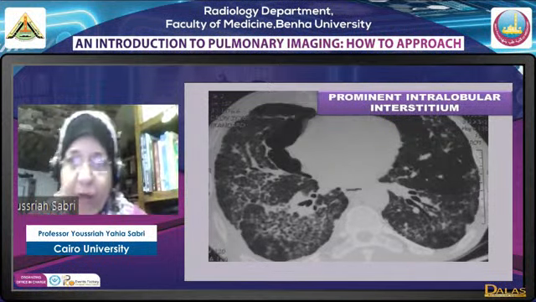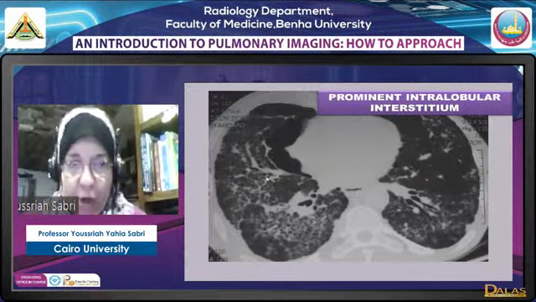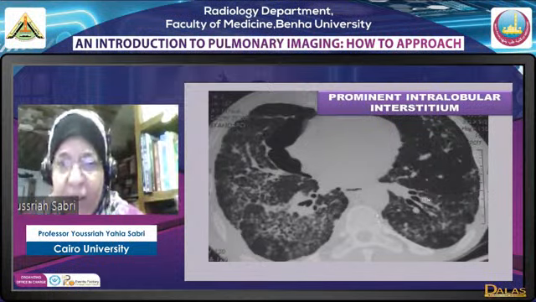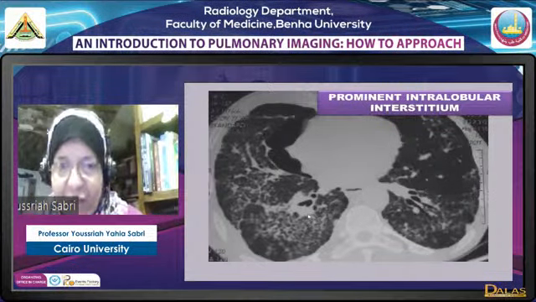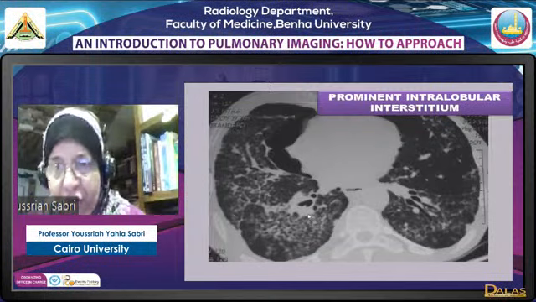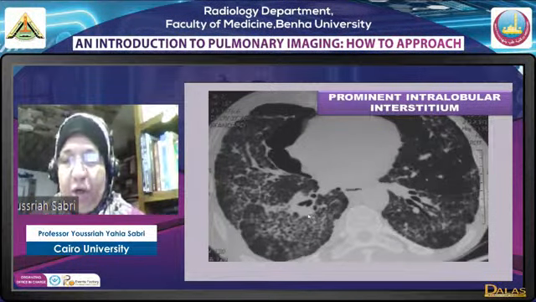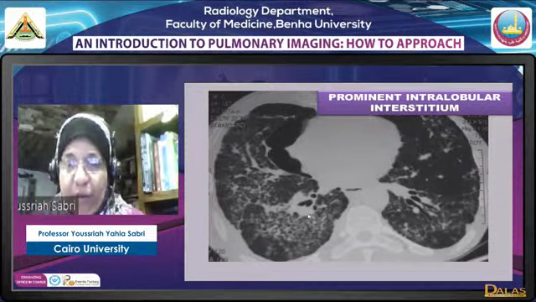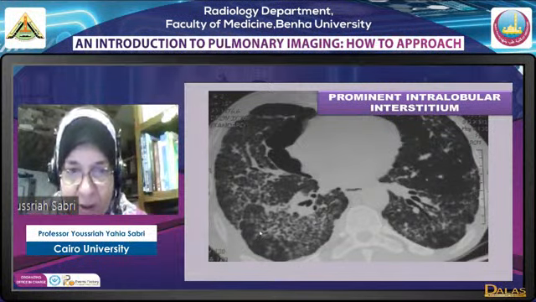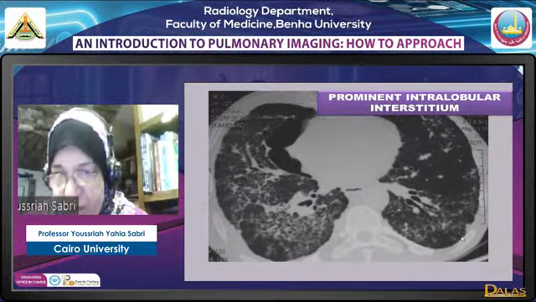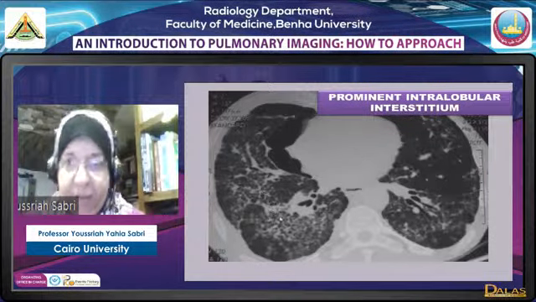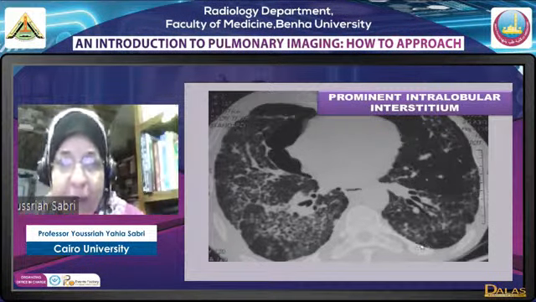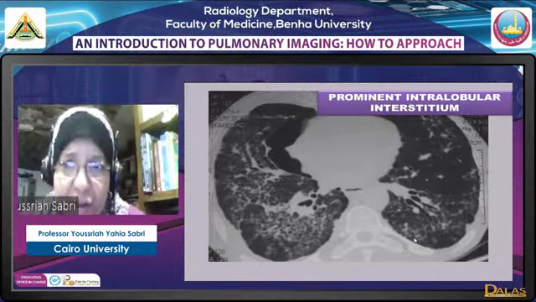Now, shifting from the prominent interlobular to the prominent intralobular interstitial. What we see here, you can describe as having reticulation. This is prominent intralobular interstitial, and it is only seen in interstitial fibrosis, what we call actually in radiology and pathology interstitial pneumonia. There are several types of interstitial pneumonia according to some changes here. For example, in this case, you find relative sparing of the direct subpleural area. So this prominent intralobular interstitium with the relative sparing of the direct subpleural area will suggest non-specific interstitial pneumonia.